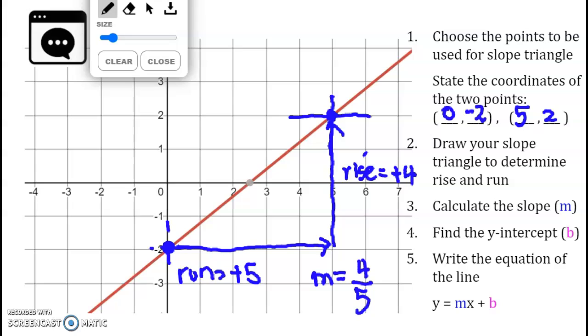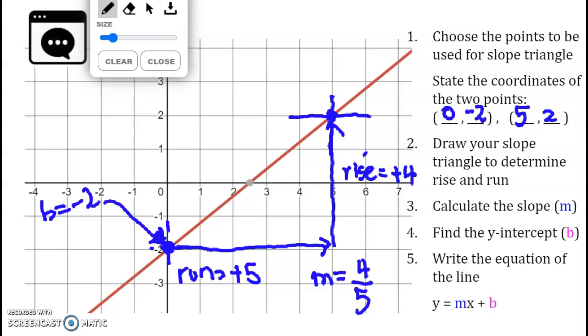Now, what is the b value? That's the y-intercept. Where is the graph? Here's my graph crossing the y-axis. This is my y-axis. It's right here. We actually had this point, use this as a slope point. And sometimes it's going to work out, sometimes it's not. And that's okay. And the slope point turns out to be the y-intercept. The b is, what is this value here? That's -2.